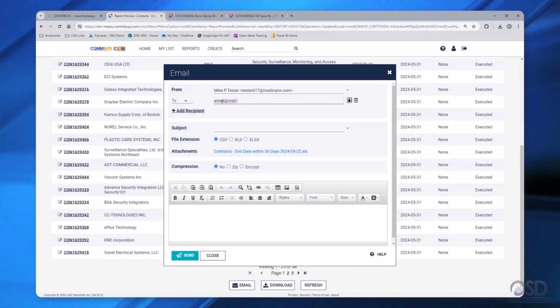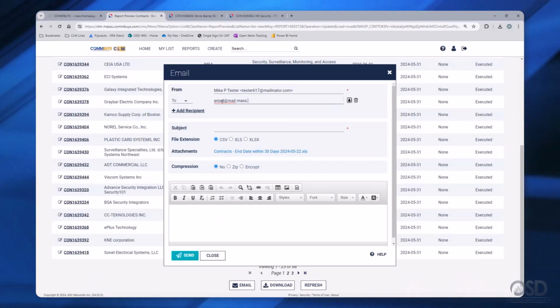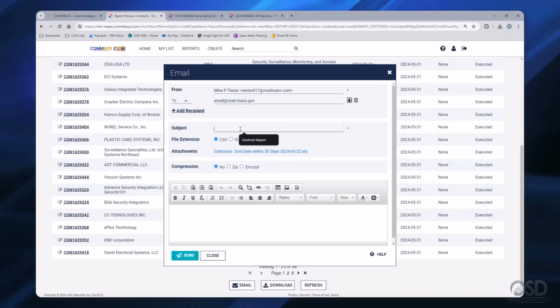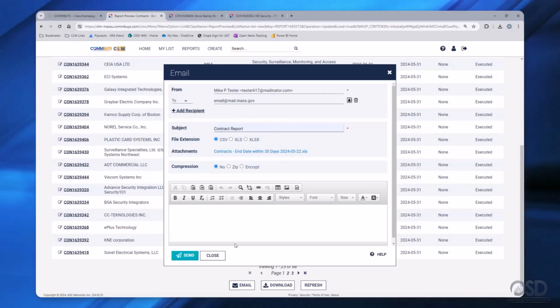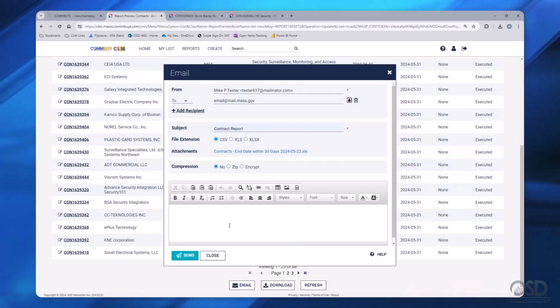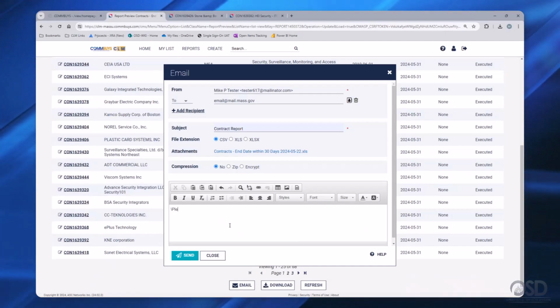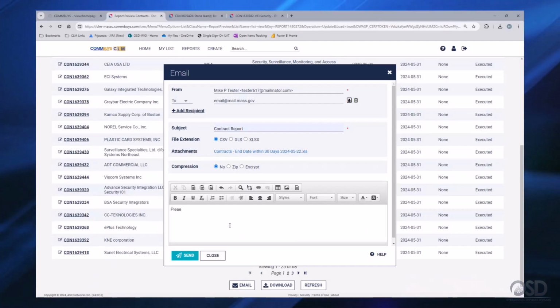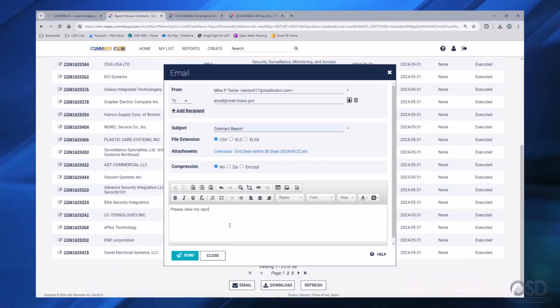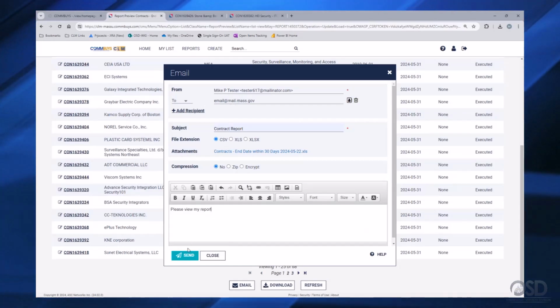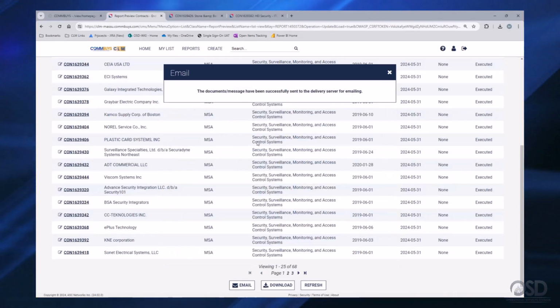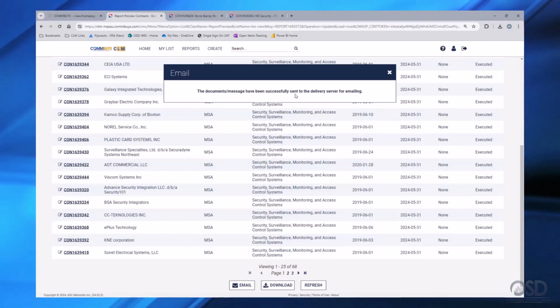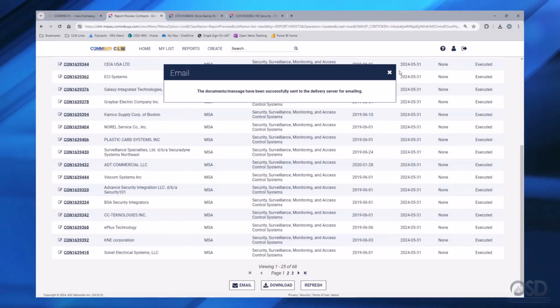You would be required to provide that email address and also a subject. We'll call this contract report. You can put text, please review my report. And this Excel file would be sent along to the recipient named here. You'll get a pop-up message indicating that the document or message has been queued for mail delivery.